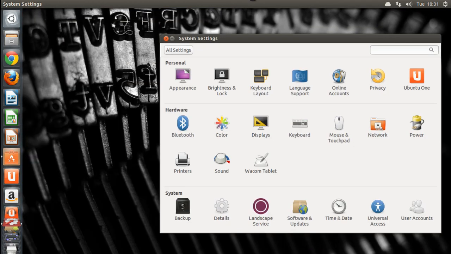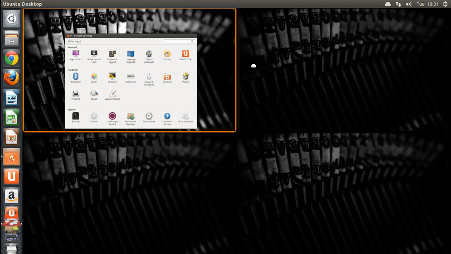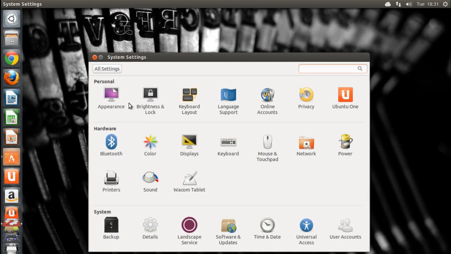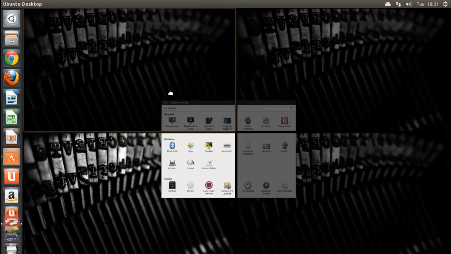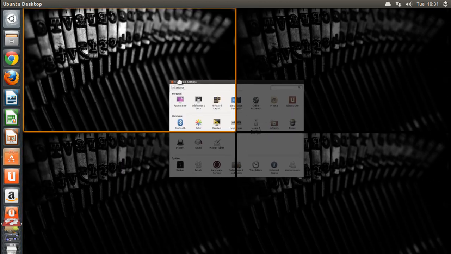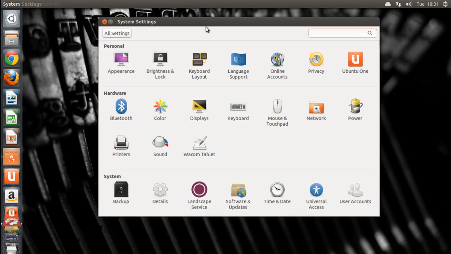Now it gives you multiple desktops to work on. You can switch your processes from one desktop to another, like this, or you can have them all on all four desktops, but that's not generally favorable. So I'm working on the third desktop right now.